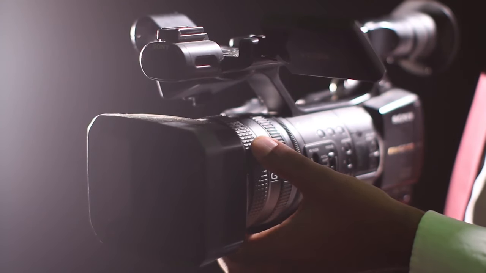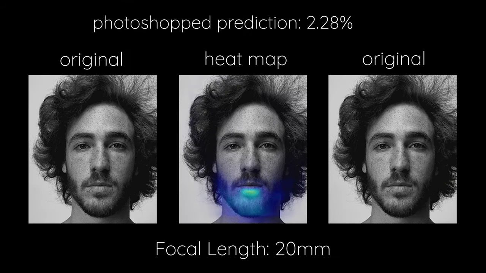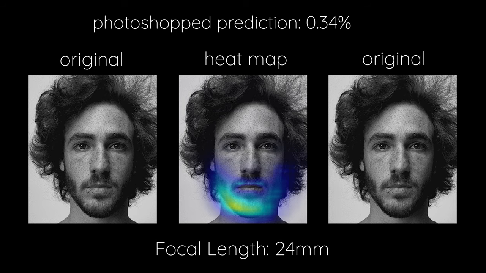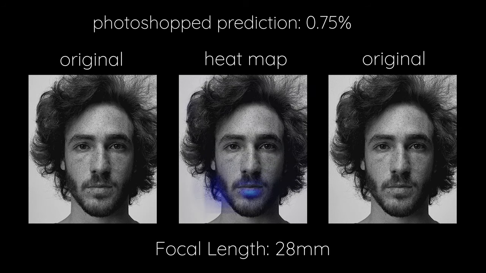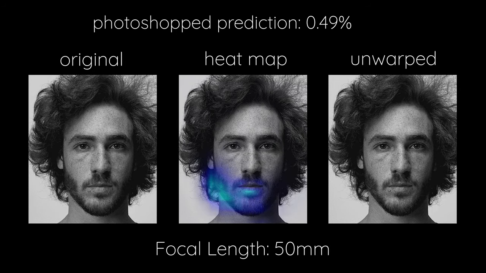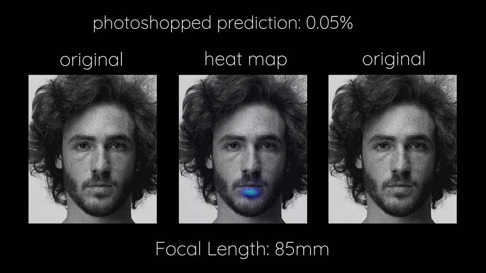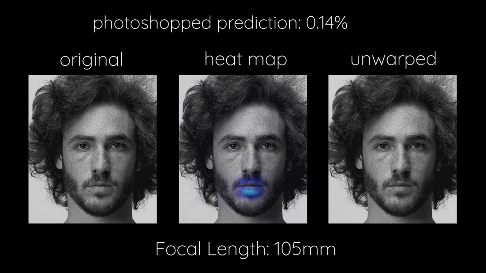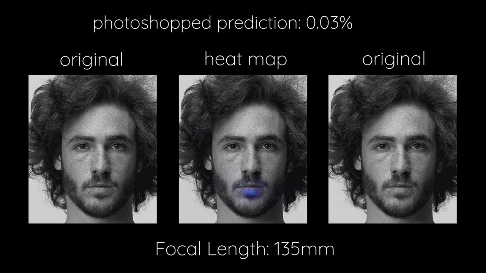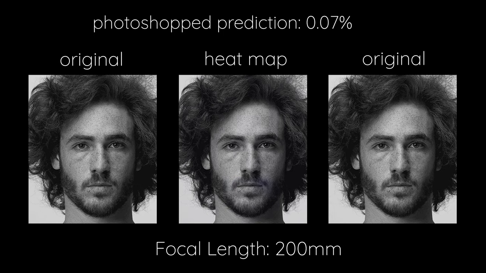I think most of you already know how there is an adjustable thing on a camera called focal length. And the smaller the focal length, the better someone looks. So let's say someone uses a different focal length to take their photos. My results show the smaller the focal length, the more likely the image would be predicted a higher percentage of being photoshopped — even though these images were never edited in Photoshop. It is the focal length that changes how the same face can look differently and still be suspected of being photoshopped, with regions of jaws being predicted as photoshopped.